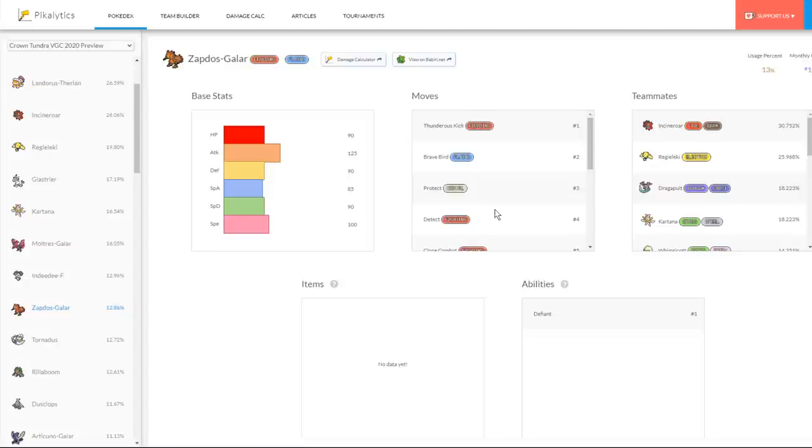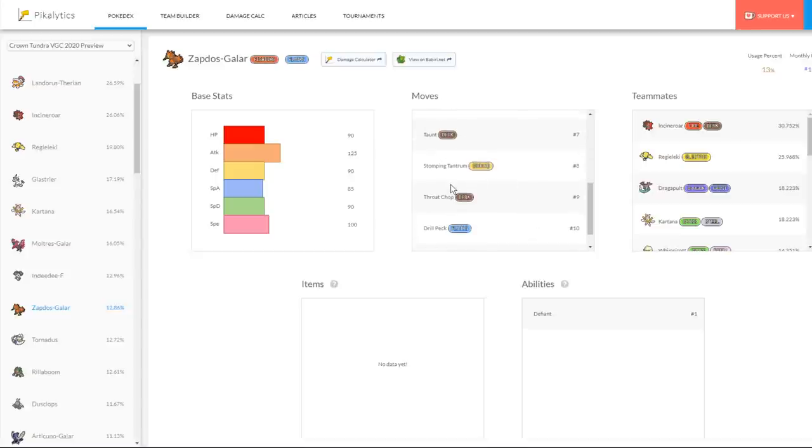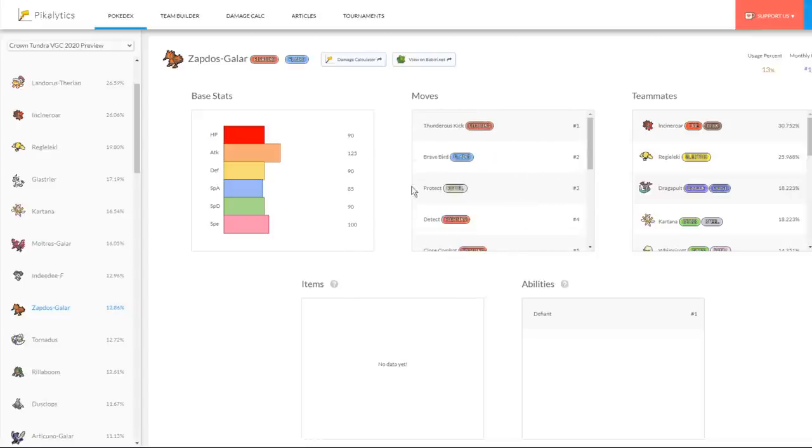It has Detect, which can't get imprisoned. Brave Bird turns into Max Airstream, doing a lot of damage. It has U-Turn, it has Taunt, it has Stomping Tantrum. The fact that a Flying type has Stomping Tantrum is really gross. It has a lot of really cool moves, and even some people are running Coaching. I think it's just a great Pokemon overall, but I don't expect it to stay in top 10.